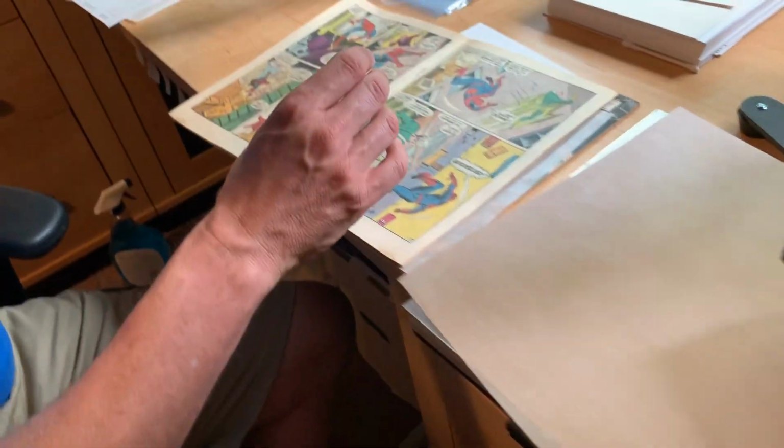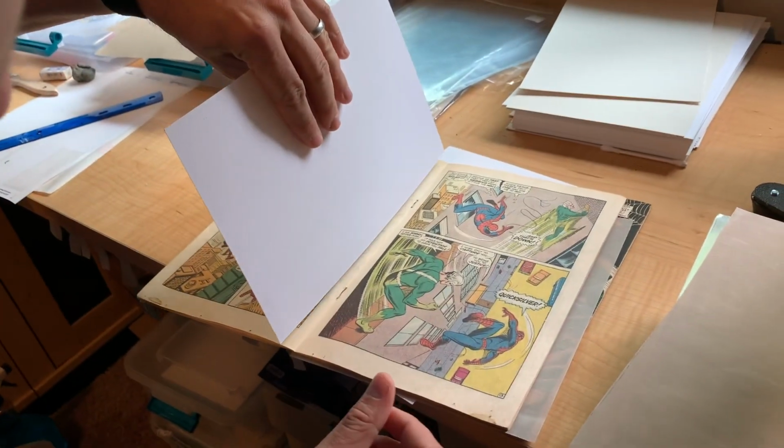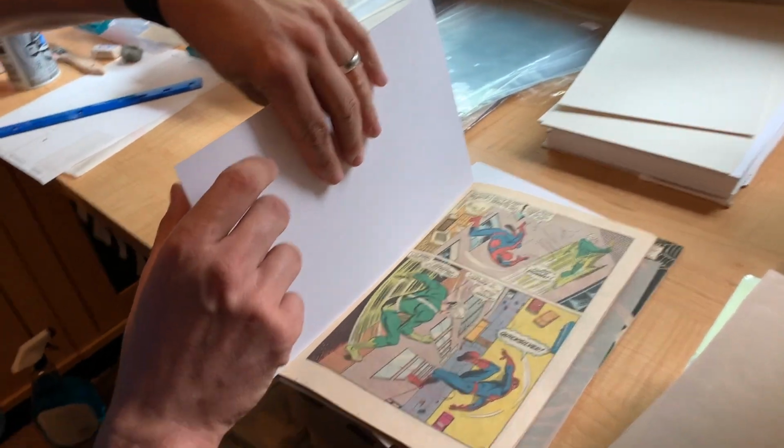Then we take a new backing board and we put it right on the staples here.